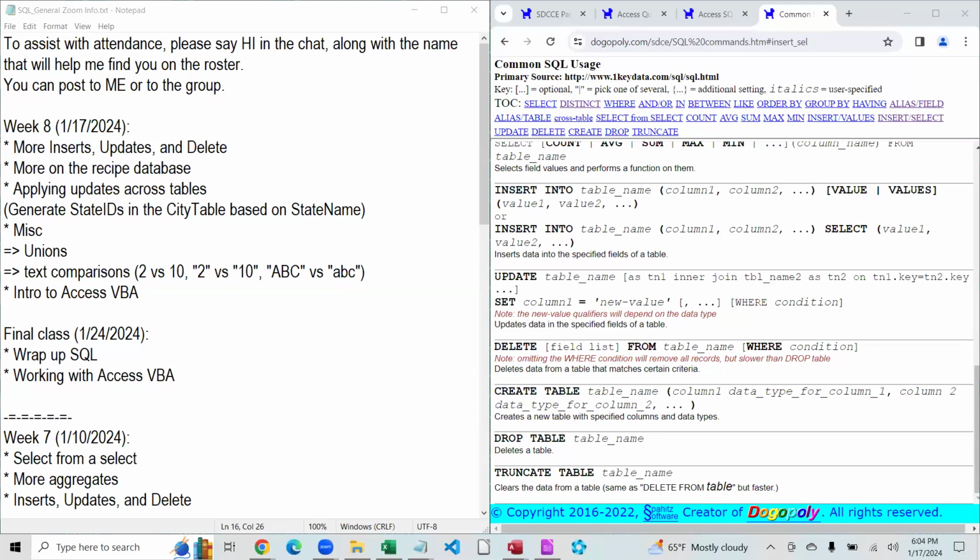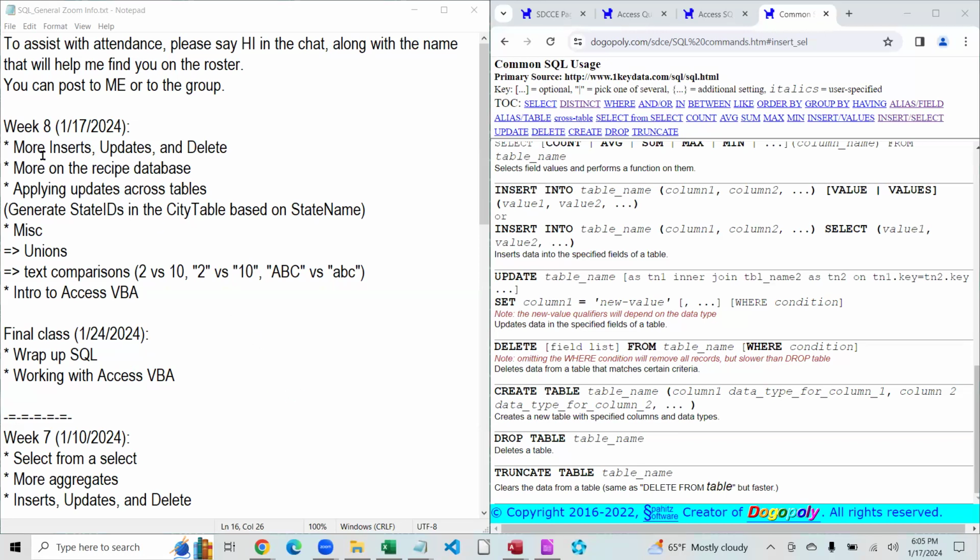And welcome to the Access SQL class, week number 8 of 9. So we're winding down here. And I want to see if I can start pulling together all of those final things to wrap things up as much as possible, although most of the wrap up will be next week. But I want to make sure that I get into all of the parts that are necessary for you to have a good understanding of the way SQL works.